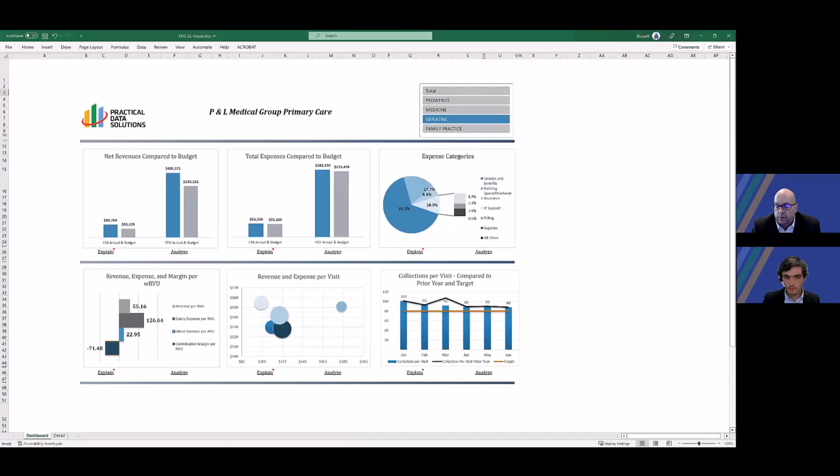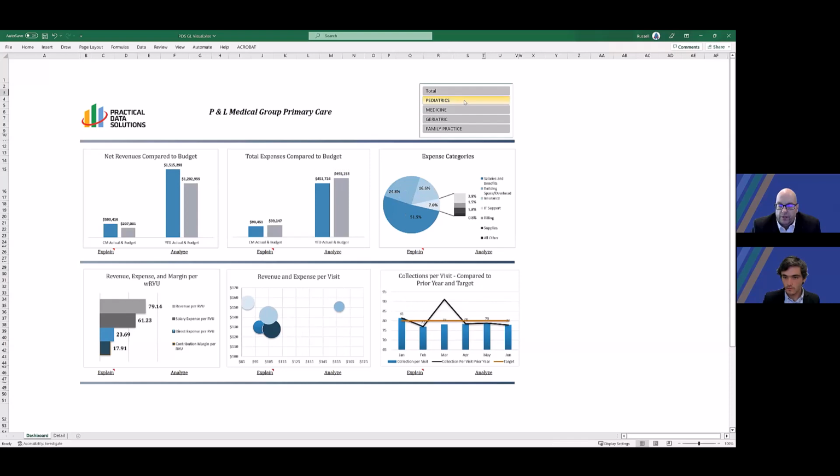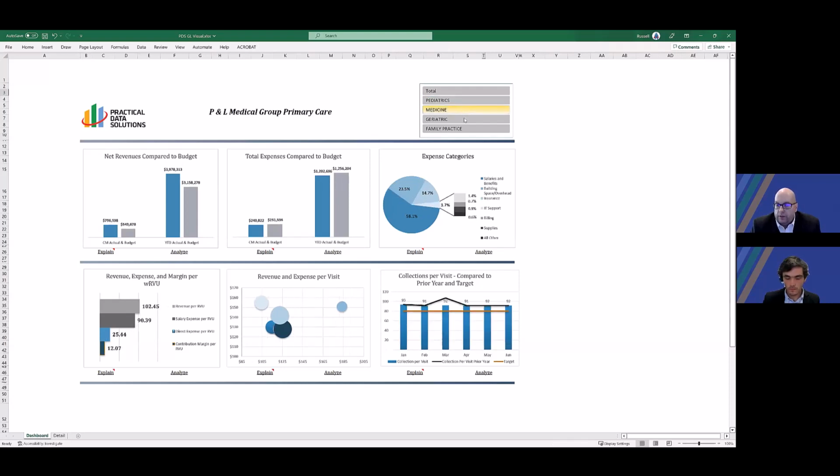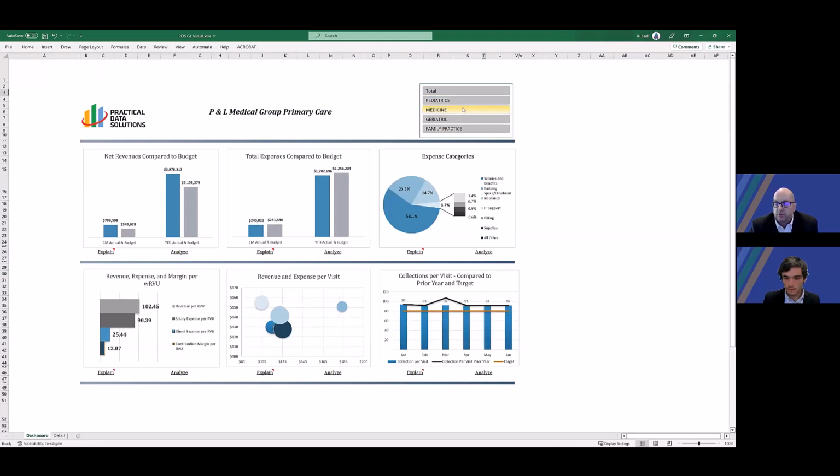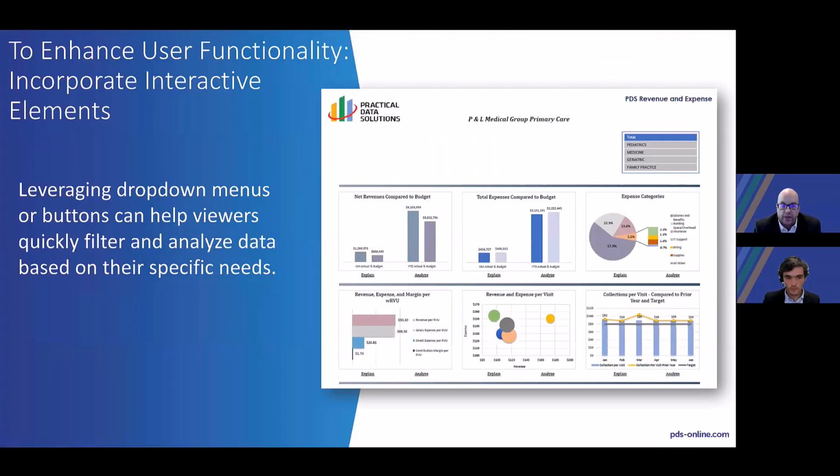You can look at using things like sliders or drop downs or things like that, where again, I have a good, nice visual dashboard here for an administrator, but the administrator could look at it from the top level, but then also see, are there outliers within my specialties or my departments or my providers that may be struggling in certain areas that need to be addressed. And so adding these particular features within Excel can really take your dashboards to the next level as well.